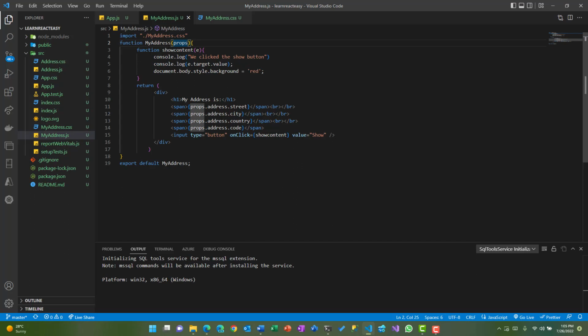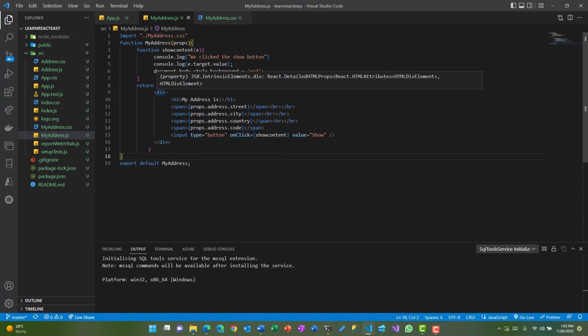Once the file is imported within the myaddress component, I can use this CSS file within the component structure. Let's say I want to use this CSS within this div, because we have a div tag where the address is being spanned out.